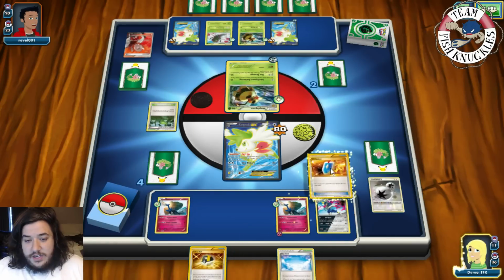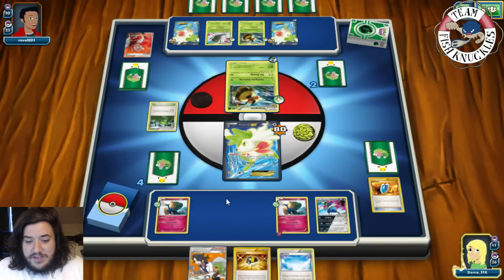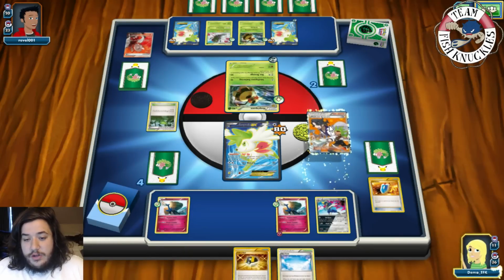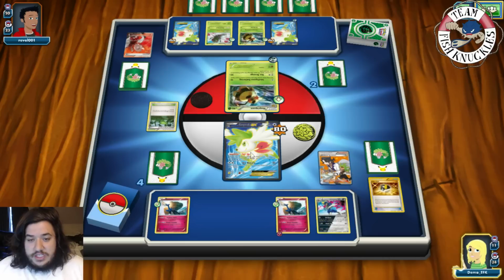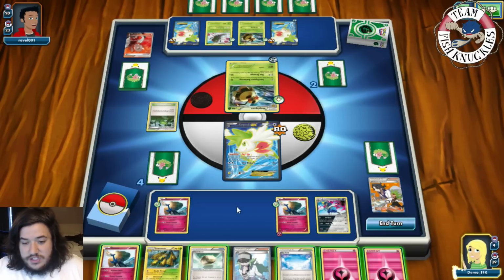We are going to Via Seeker. For Sycamore, we're going to discard our hand and draw 7 new cards. We have to find a DC right now or we will lose this game. So Sycamore, discard our hand, draw 7 new cards. And oh no. All right, we get a Flowstone. But if he has a Via Seeker, he can win this.